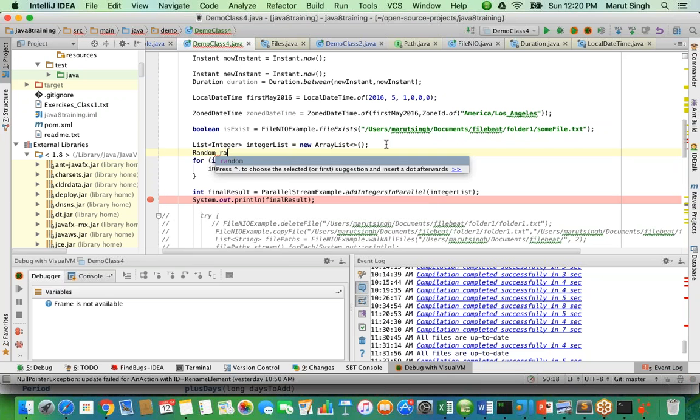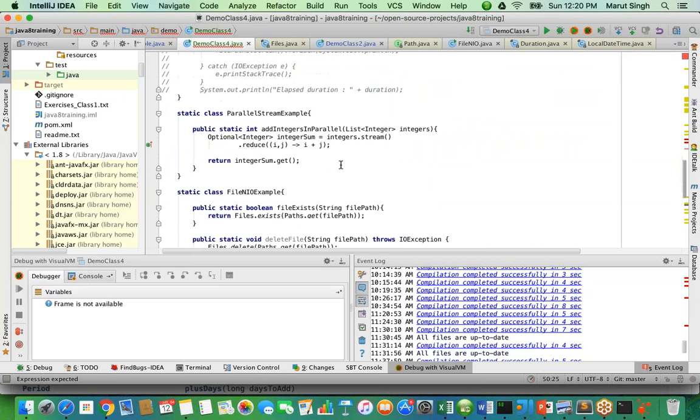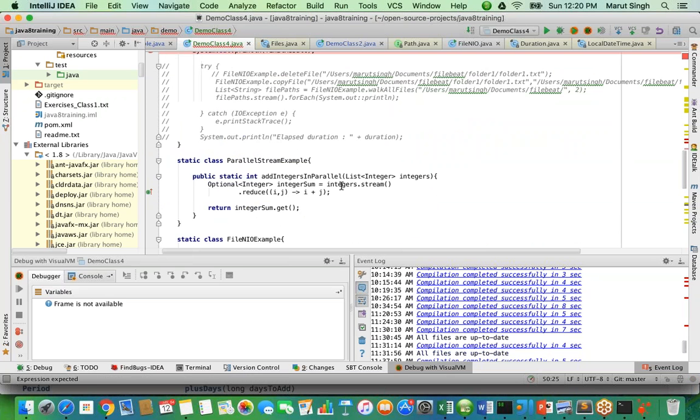So, what parallel stream is doing is this: when we are operating on this stream and we say parallel stream, what we get is a parallel stream. After this comes the reduce task. The reduce task is taking one integer, adding it to the next one, then taking that value and adding it to the next one.